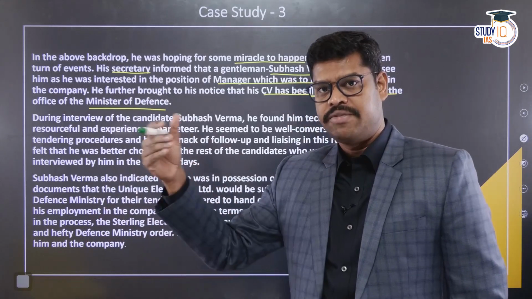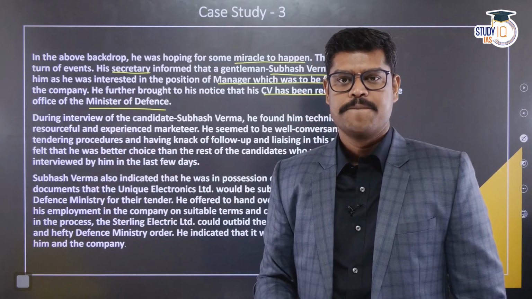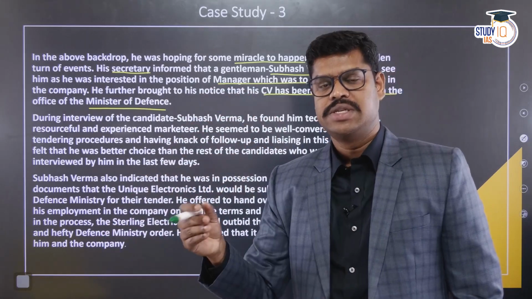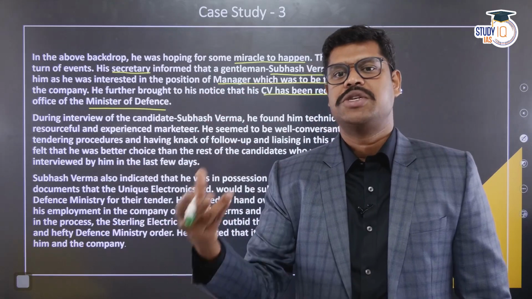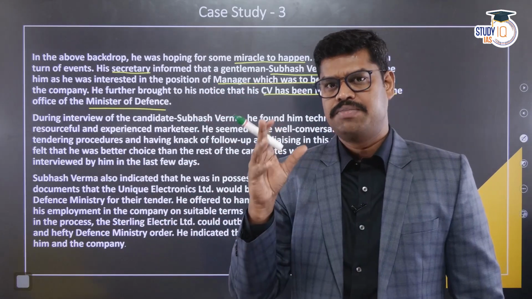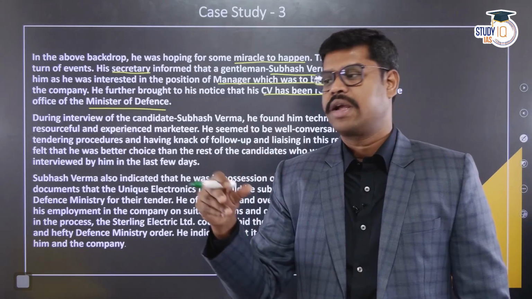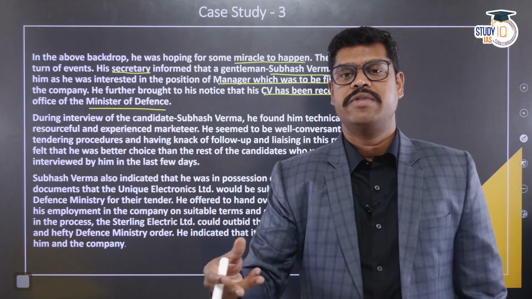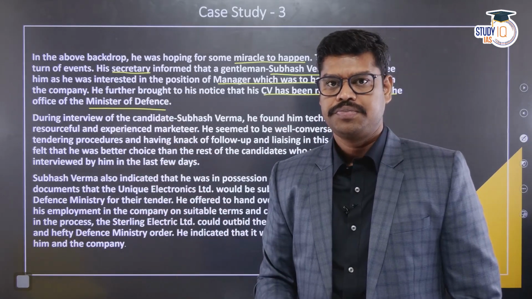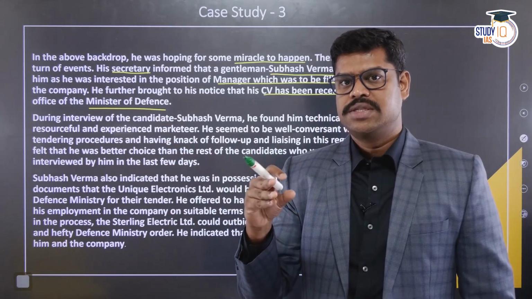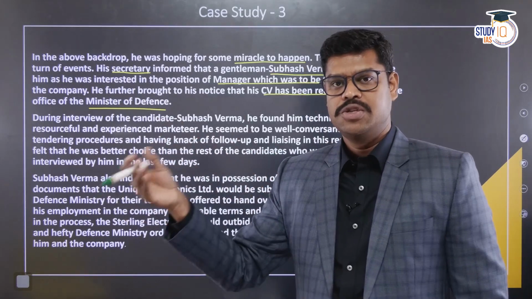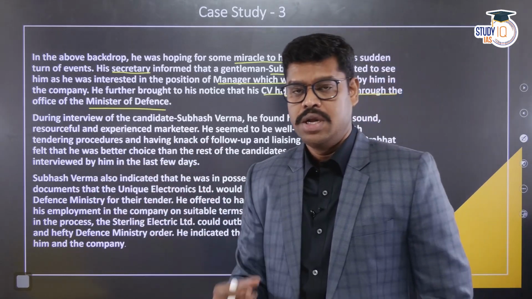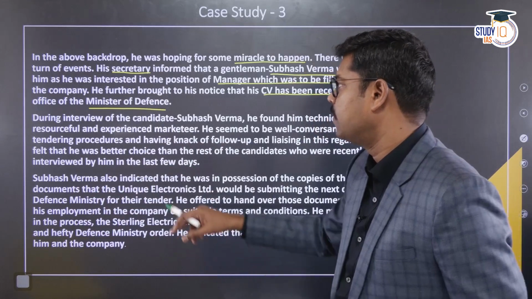That means Prabhat is having some connection in the Ministry of Defence. Probably, sorry, not Prabhat, Mr. Subhash Verma is having some connection with the Ministry of Defence, to which actually Prabhat company is trying to get the deal. So, here there can be some implied understanding that yes, Mr. Subhash Verma can have some influence in the defence ministry, because later we will understand he is also good in liaisoning, right, maintaining the relationship. So, you should also see this under the context, if Prabhat is going to recruit Mr. Subhash Verma, he can help him in getting this particular deal, which is very crucial for Prabhat and his division.